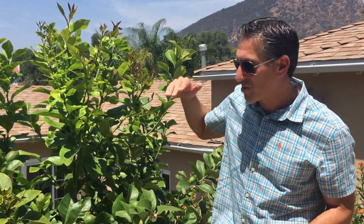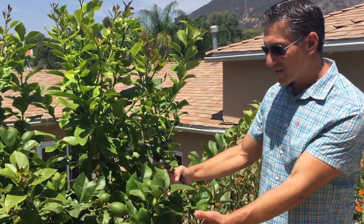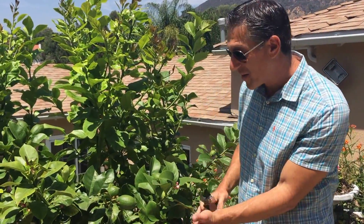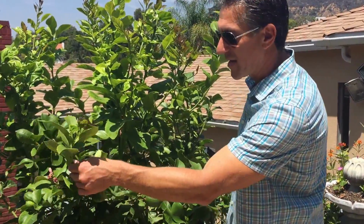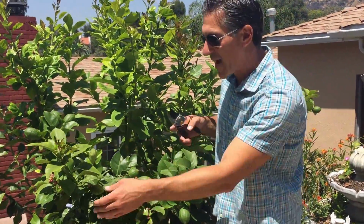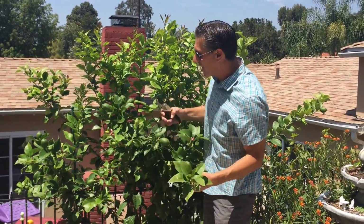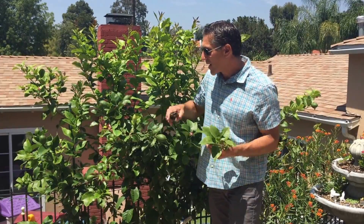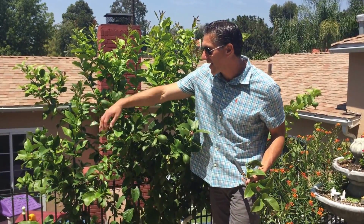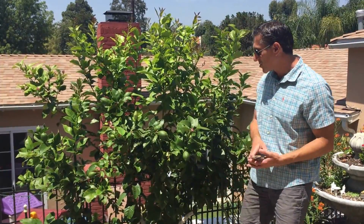Another time you'd actually prune your citrus is if it's growing and you're trying to manage it from growing into a space you're trying to protect. In this instance, it's overgrowing under a patio, but it hasn't done so by much. I've been cutting branches periodically. I'll take out this branch as it's now reaching out into the patio, and I'll bring this back to this point over here. Again, I've pruned it about a quarter inch away from that stem, and it's come out to another bunch of leaves and a ton of flowers I just discovered, ready to fruit that corner as well. So we'll just drop that there.